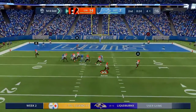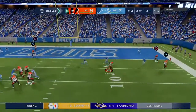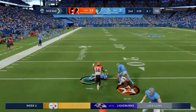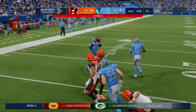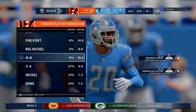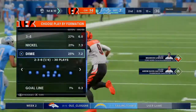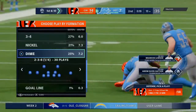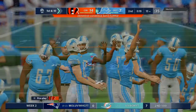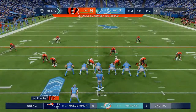And now they will throw it with Burrow. Flushed out right. Now Burrow loses the football, and the Lions have recovered. We'll give some credit to the defense. They forced the big play, knocked the ball free from him, but it's a cardinal sin by the quarterback. Know where you are on the field, and he just gave up at a minimum 3 points. And instead of getting down, takes the contact. The turnover ensues.